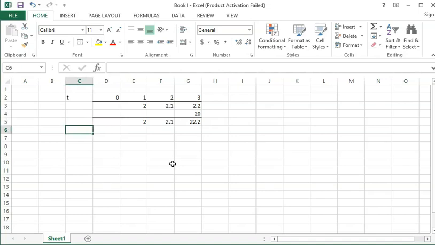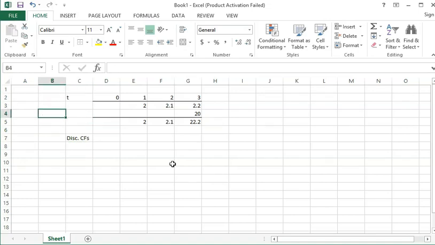Now I have to find out value. Where do I find value? I have to find out value at time 0. For calculating value at time 0, I need to discount back all these to present. So that means I need to calculate discounted cash flows. How do we calculate discounted cash flows?